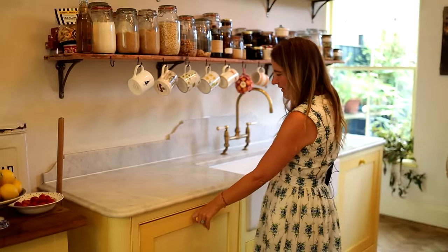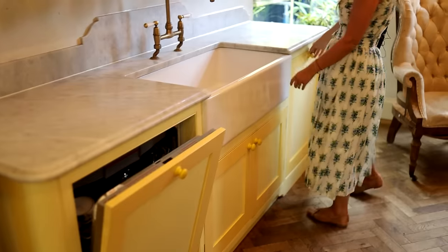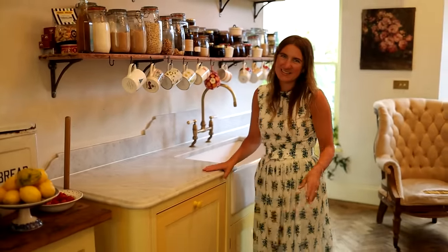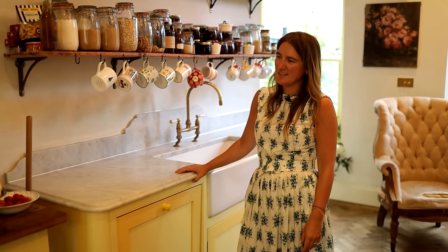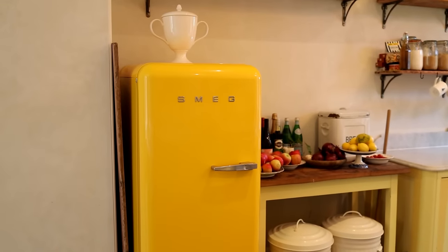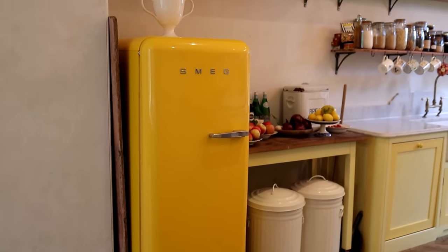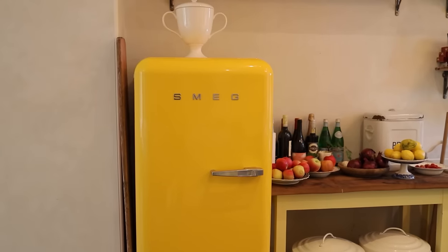Here we have our big sink and we've got two dishwashers. I love that because I do so much cooking and there are a lot of pots and pans and plates that need washing up. Having two dishwashers is the greatest luxury in the world — it's absolutely life-changing. And then we have this other little wooden table, also on wheels, to keep the space as flexible as possible. Last but not least, my yellow sunshine fridge, which I absolutely adore just because it's such a happy colour.